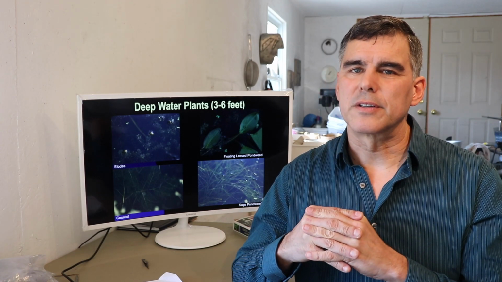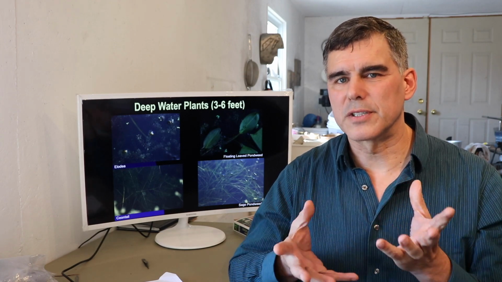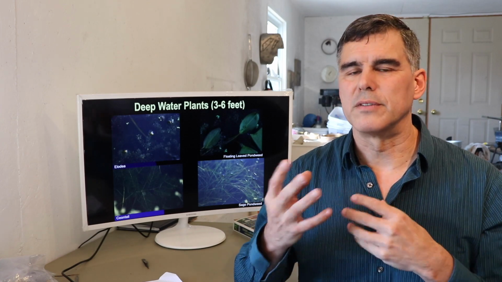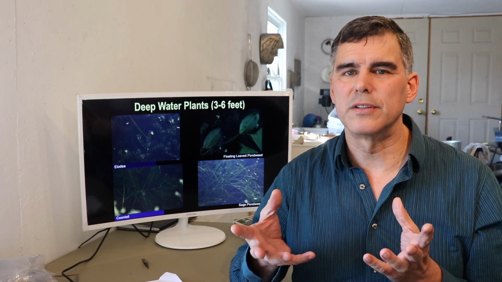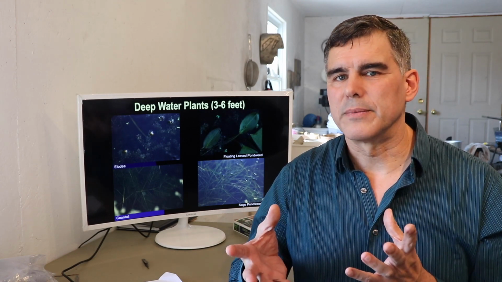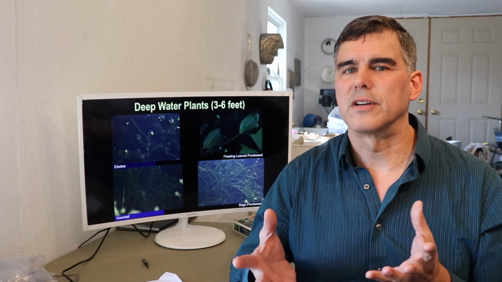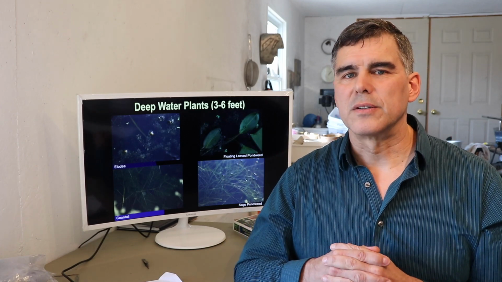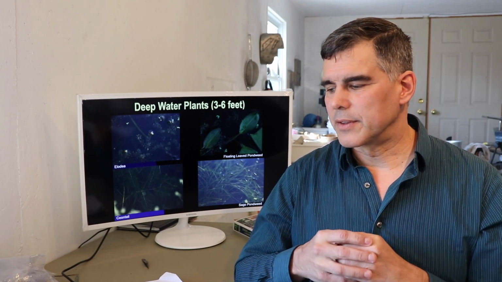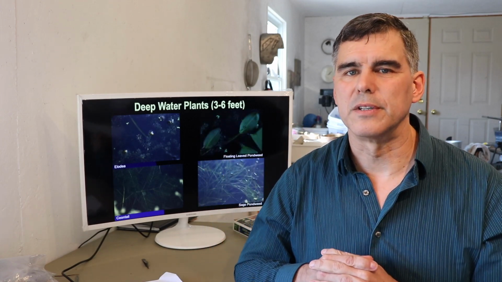But the aquatic species, the deeper water species, are really important for fish. This is the fish habitat that you're trying to create for spawning, for growing them, and they have all sorts of aquatic insects associated with them that the fish eat. So it's really important habitat, and it's also producing a lot of oxygen in the water. These are the plants that oxygenate the water. So you have your different pondweeds, your water lilies, different things that are out there, as well as species that just float on the top, like duckweeds.